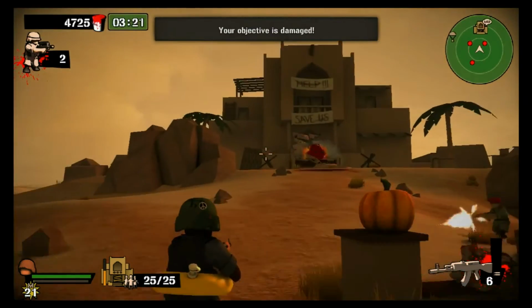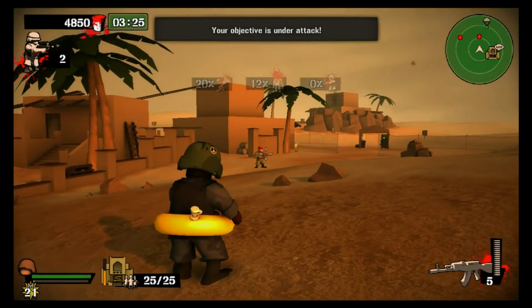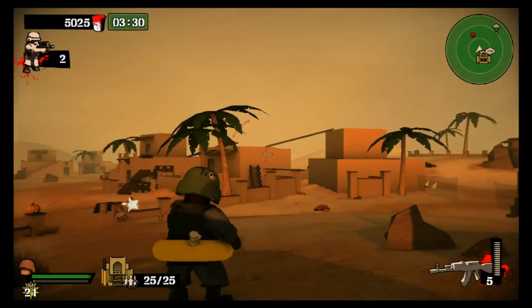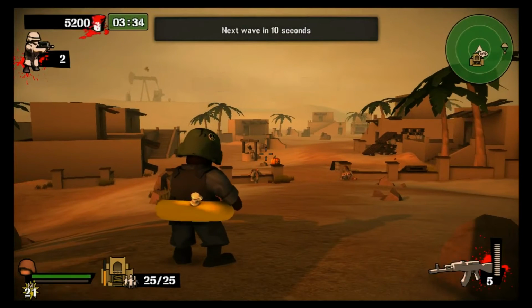Now, oftentimes I die myself here before the people in the building die. The building has quite a few hits. Can't say the same for the other defense map.